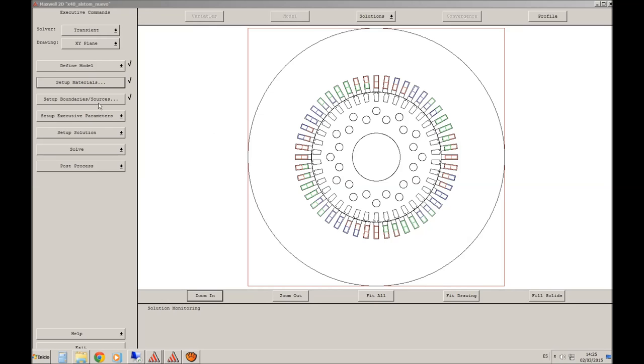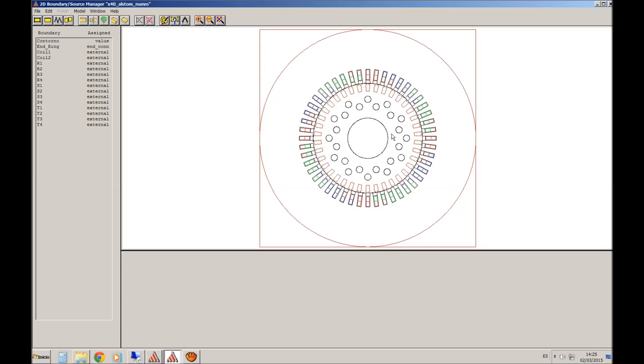It is also the point where you can put boundary conditions to the finite element problem, and in fact it is the part of the program where you get the maximum complication, because you have to deal with both electromagnetic boundaries that you have to apply, and also to define the electrical circuits. Well, now it is completely done. It is quite difficult to do it from a blank model, so we are going to do it on this complete model, starting from the most simple condition, that is what we call the boundary condition.